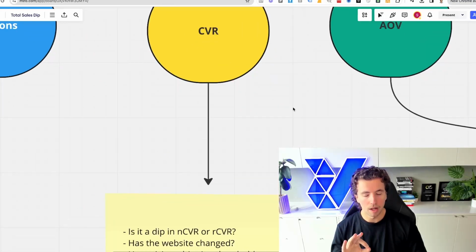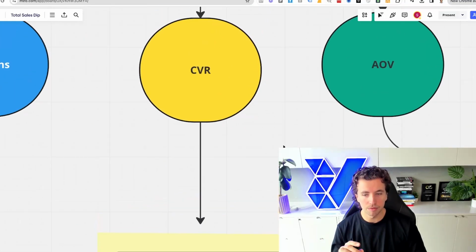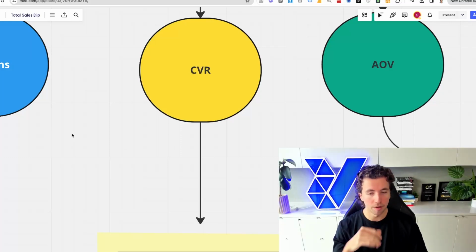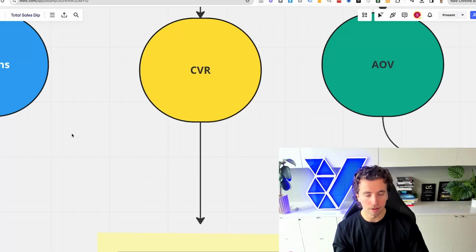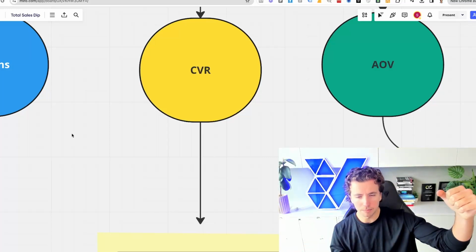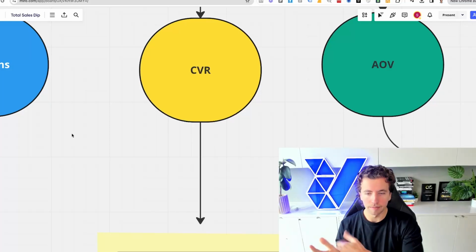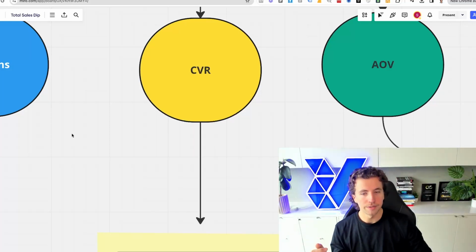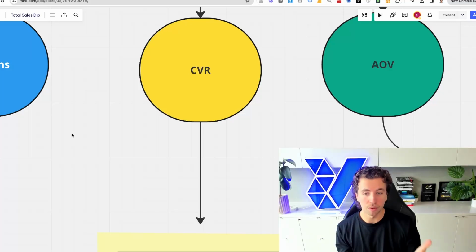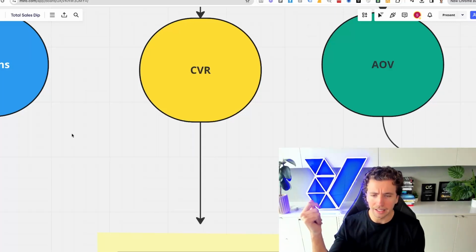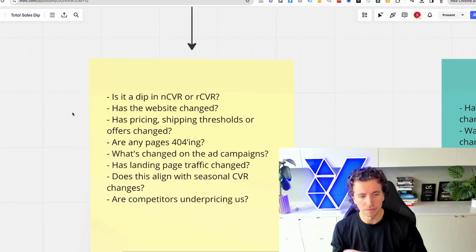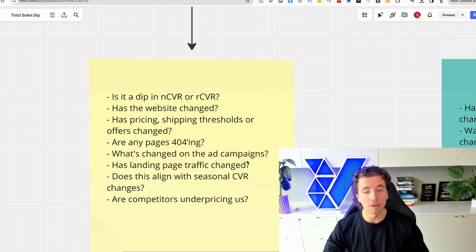Because people normally don't think about this, but conversion rates are highly indicative of front-end messaging before a user hits site. And so if the majority of your traffic is coming from Google Shopping, you'll end up with really good conversion rates on site because people already have all the context before they've even clicked and ended up on the landing page. Vice versa, if you are pushing people from a clickbait Facebook ad that really provides no context as to what you actually do, but you're just trying to get the click, conversion rates are going to be terrible. And so front-end messaging on ad creative is really important for getting an understanding of conversion rate fluctuations.